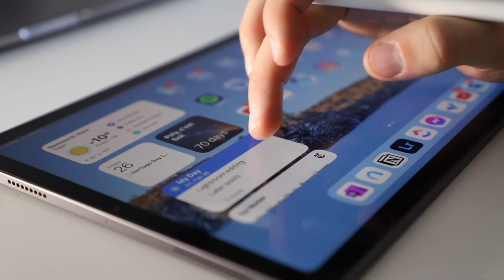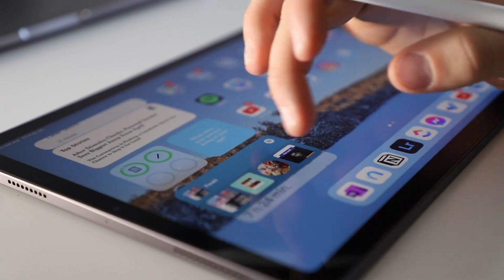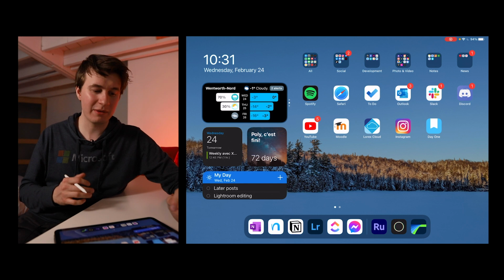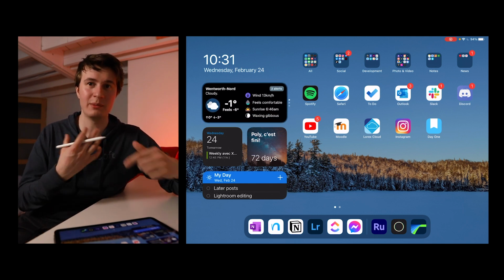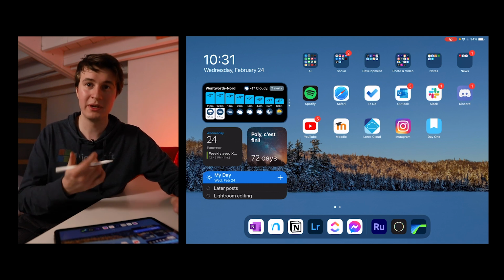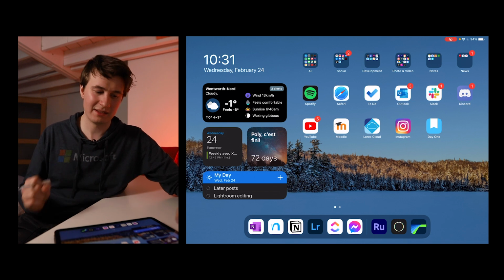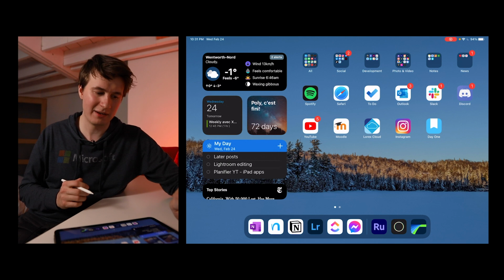Now, if you stuck around until this point inside of the video, I wanted to give you a little bonus, and this is the widgets I have on my home screen here. So at the top right, I have some widgets from Hello Weather, and these are very beautiful widgets about weather, and I have them inside of a stack to have a little bit more information, where I can just swipe through them and get more information about the weather and the next days and things like that. Then if you go down here, I have my calendar, so I have my upcoming event right here.